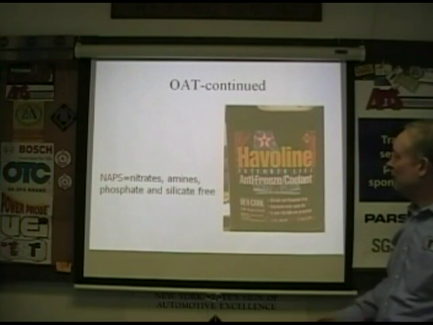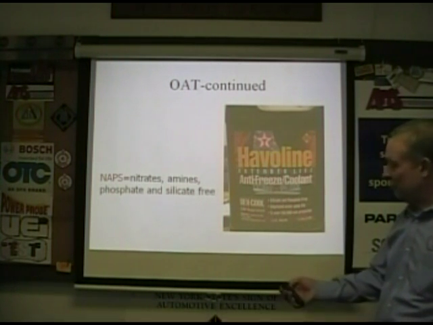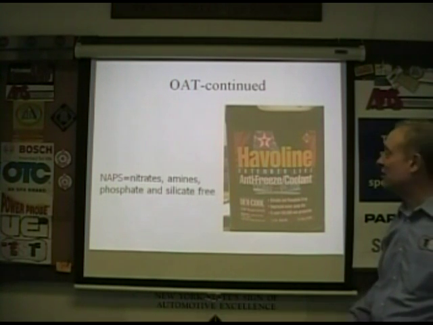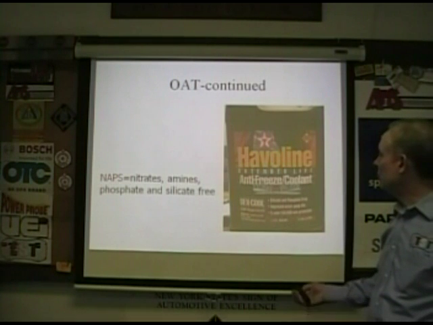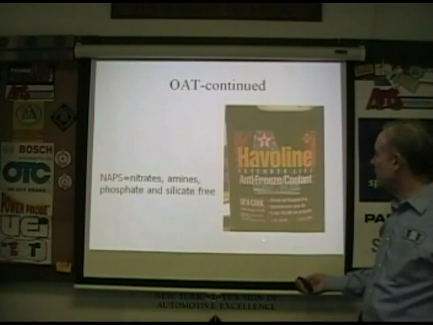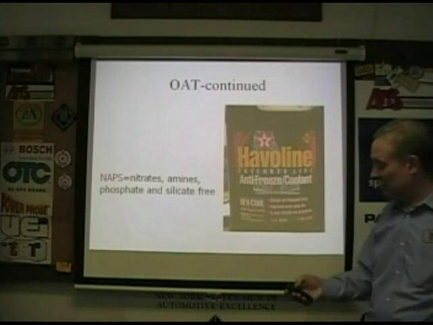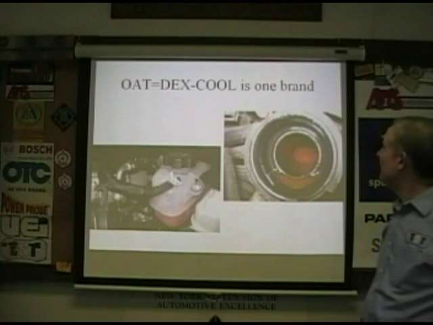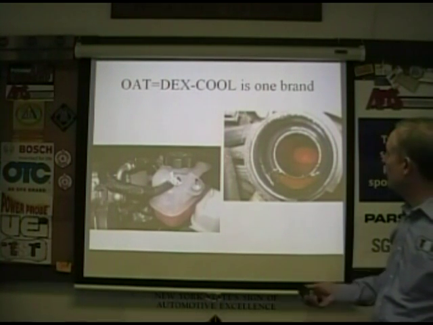Okay, OAT continued. You don't really have to know these chemical names: nitrates, amines, phosphates, and silicate free. The bottom line is, that's why I'm saying you have to flush it if you don't know what it is. Again, read the spec on it. The back of that can is going to tell you what the spec is on it. Make sure it is for your application. All right? Dexcool is only one brand.